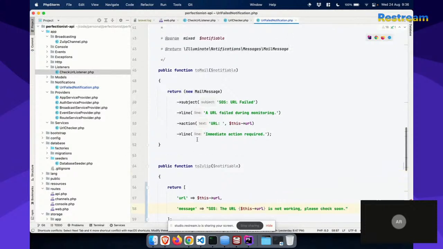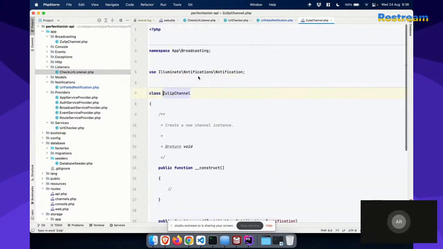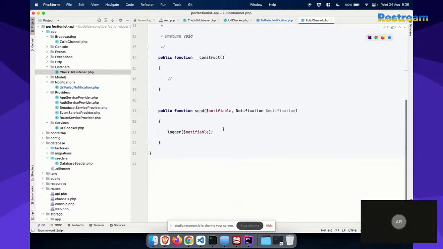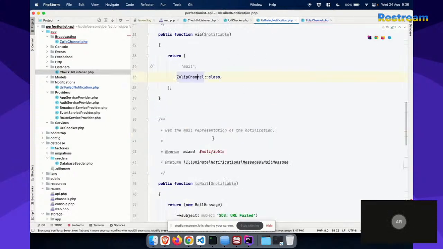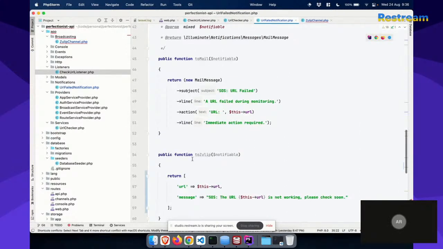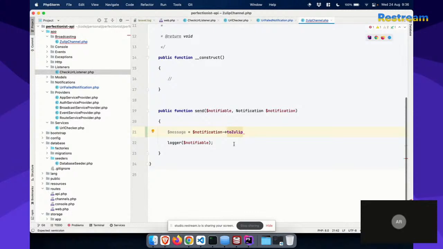Now obviously I need to go to my channel, and there will be some code level changes required so that I can actually send the thing. So how do I get the message? What we can do is message equals, we get the notification, and we call the method which is in here, which is toZulip.